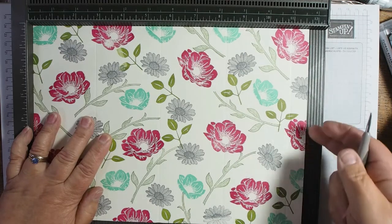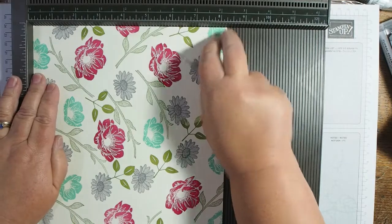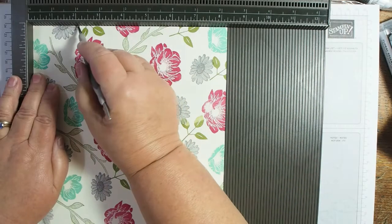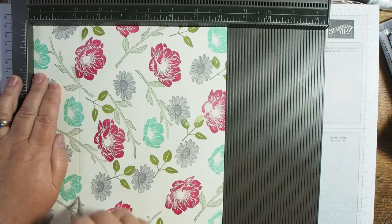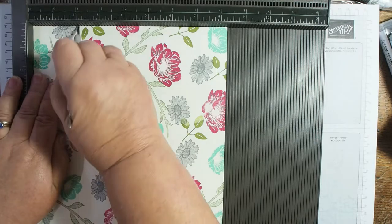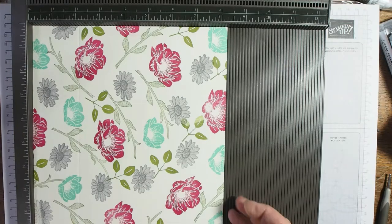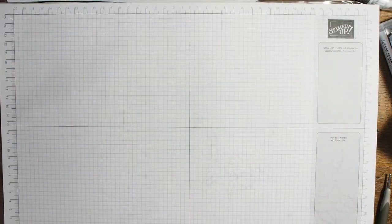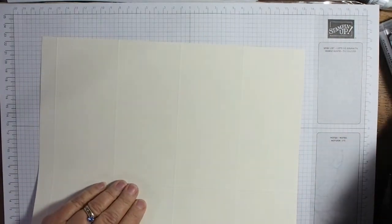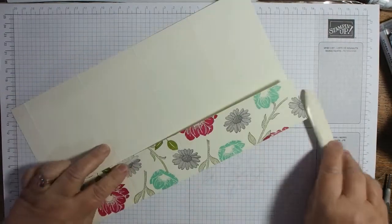And then turn it on its side, and I'm just going to score this at 2 inches. This will be quite a roomy but tallish gift bag. So that's the scoring done. Put that out of the way. Find my bone folder. I'm just going to score and burnish all my lines here.